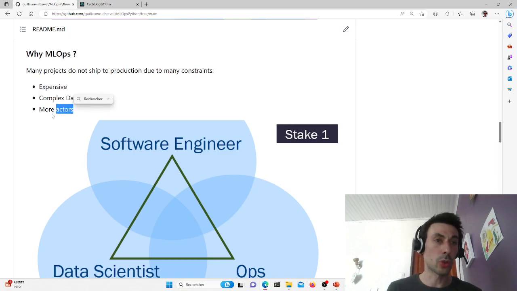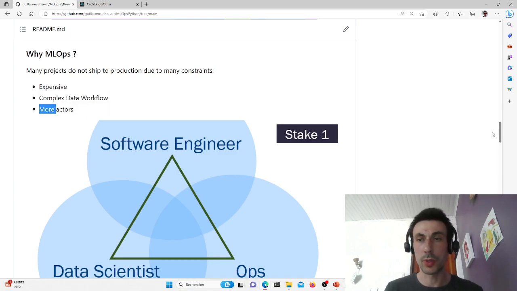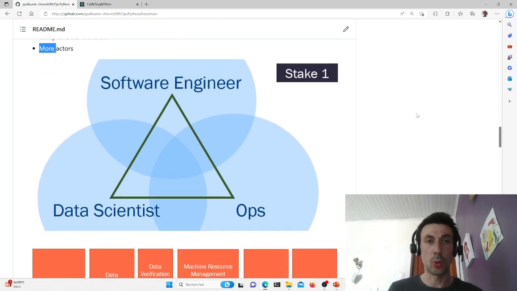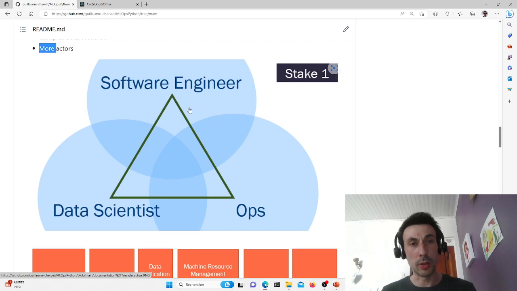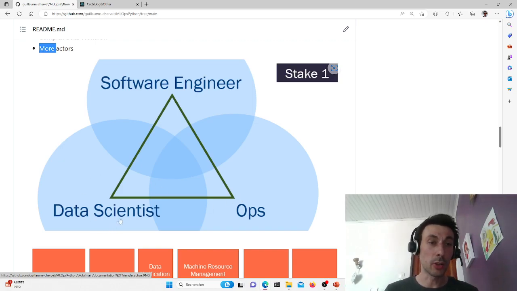And above all, one of the biggest reasons is that we're adding more players. In other words, today we hear talk of DevOps projects, meaning that developers work with ops, and it's not easy enough to get several different profiles to work together. And now we're going to add, in our case, a set of profiles associated with data, which makes these projects even more complicated.